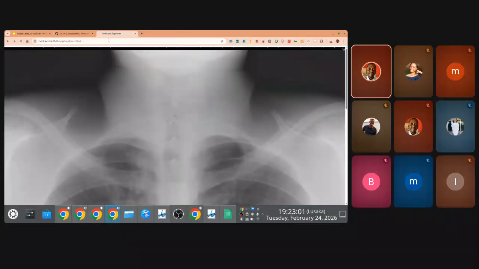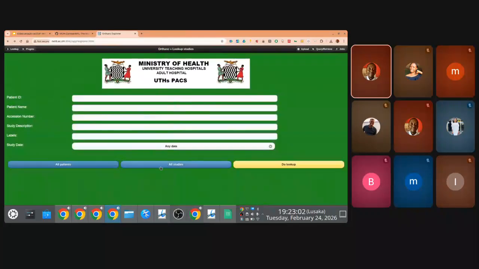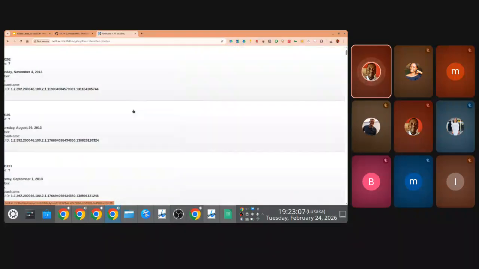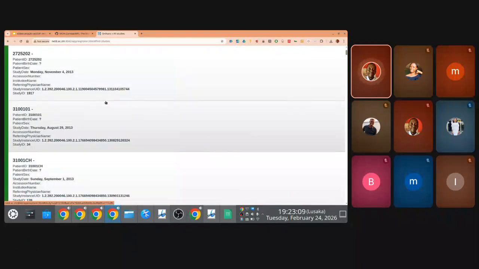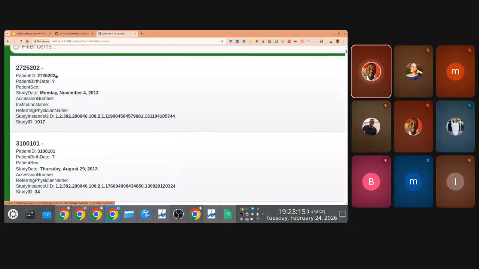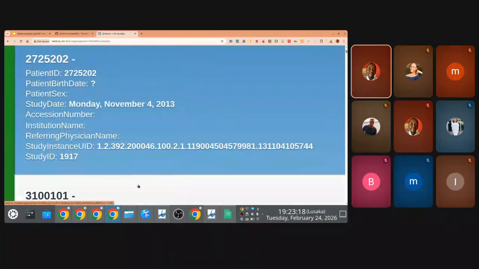However, I'm just going to go back here. The image is incomplete the way it is, right? It turns out that what you are seeing there is typically associated with certain important data, like, I don't know if you can see, I've just zoomed in here, the patient ID, the date of birth, the gender, when the exam was done. Important things like the institution name.